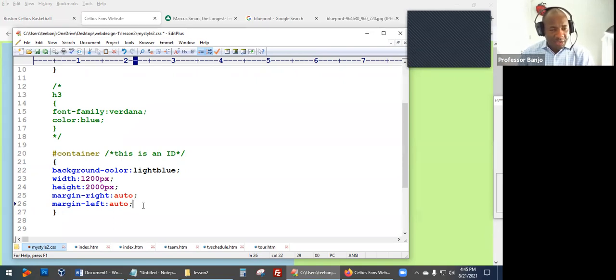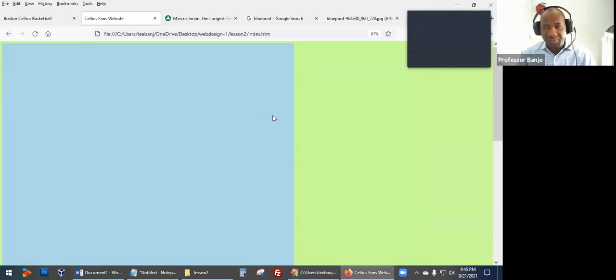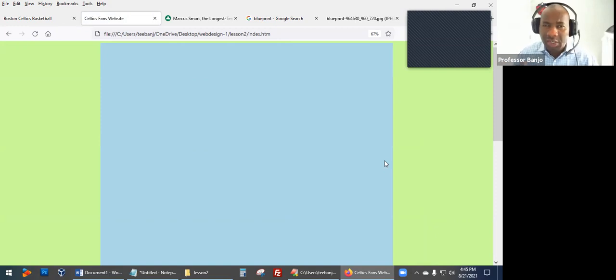Okay, so margin right, margin left. These two help you to center the div in the browser. I'm just going to copy and paste these two lines down here. They work together to create a balance on the right side and the left side. So save. Like I said before, when you refresh your page, keep an eye on your screen so you can see how it moves. Don't get distracted and then refresh, because you may not notice what happened. When you refresh, you're going to see that change.